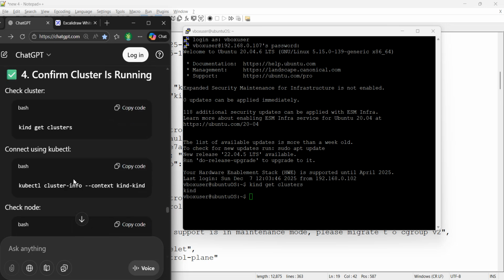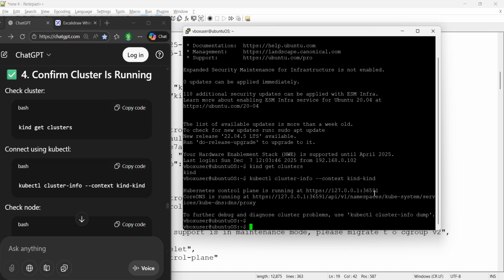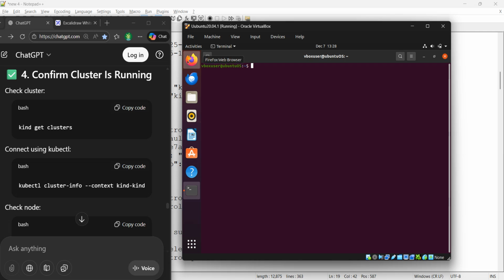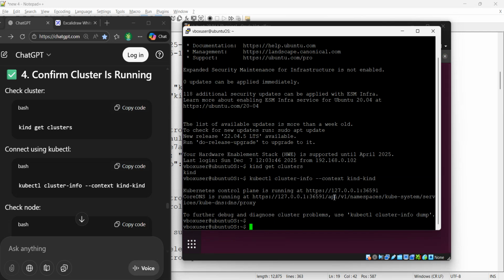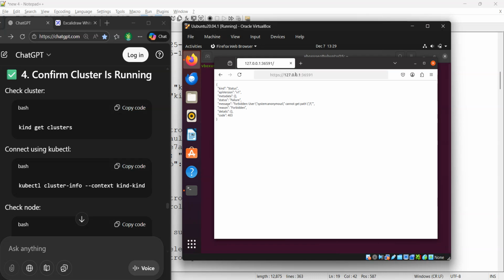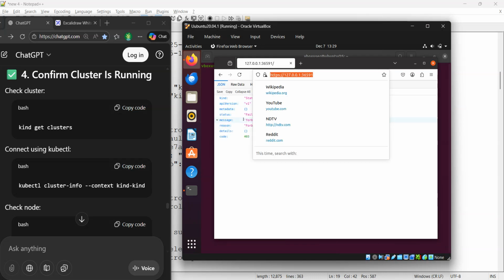Now when we have to do it using kubectl, then in that context also I can type this command and paste it directly. So we'll get the context of the cluster name. See, the control plane is running at this address. Here you can also check by opening the browser. You can hit this URL and check the API server. Here you can get the cluster dump also, and from there you can hit the URL. So here you will get the status, guys.